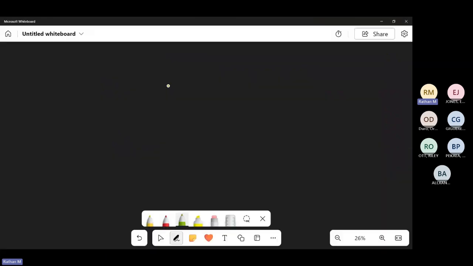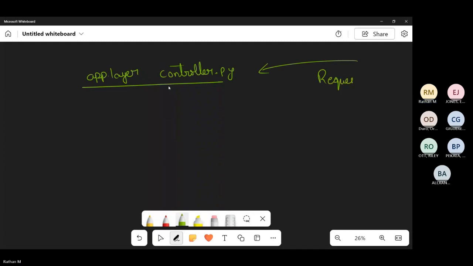And I'll specify why. Remember, as we learned before, there is an application layer whenever we develop a real life application, real world application. This application layer will have a file, let's say controller.py, and every request by the user will hit this controller.py, not app.py or any other file.